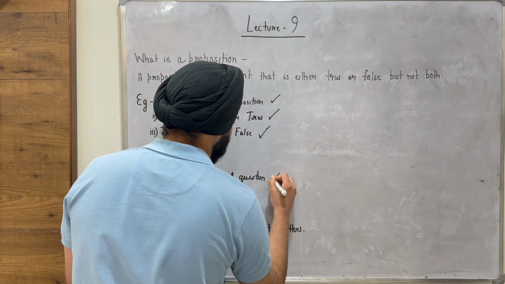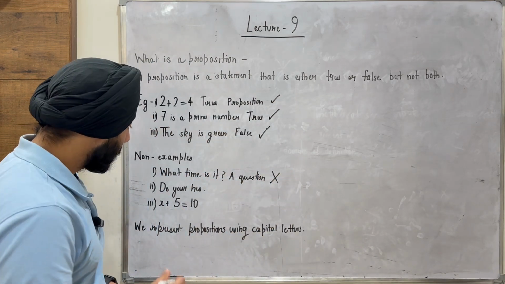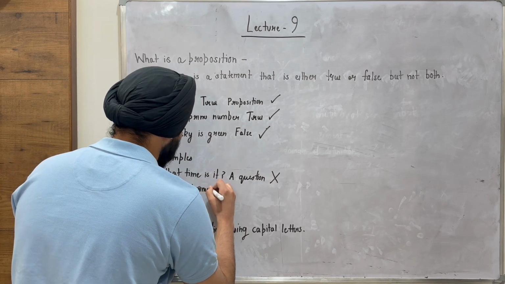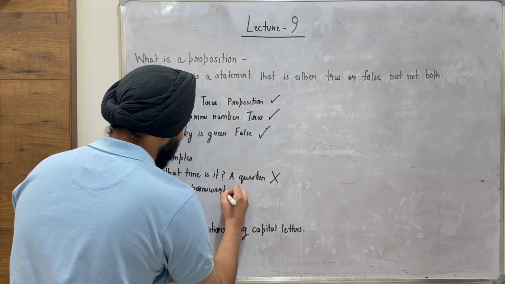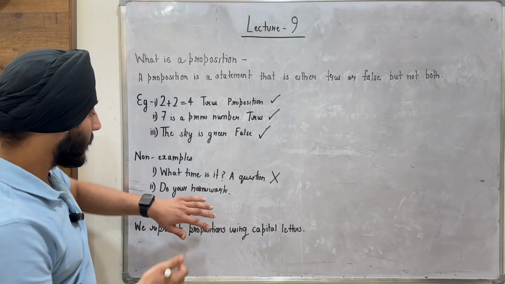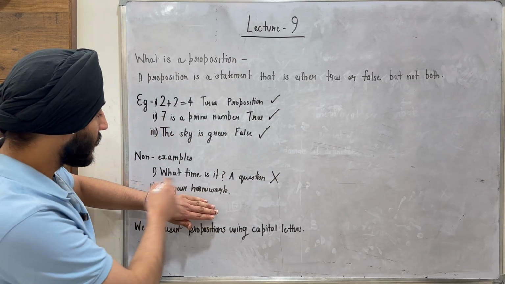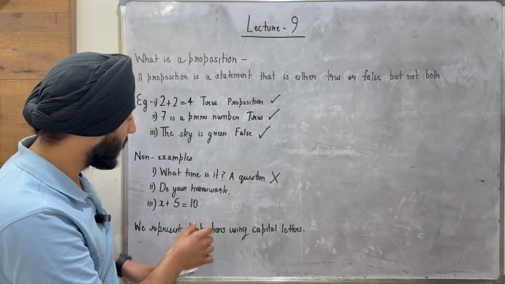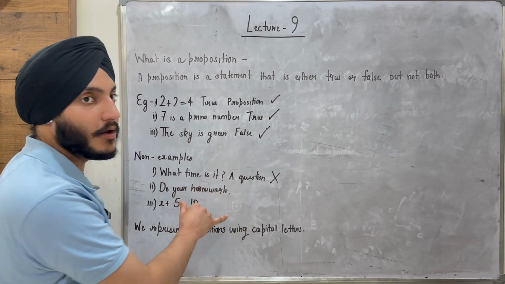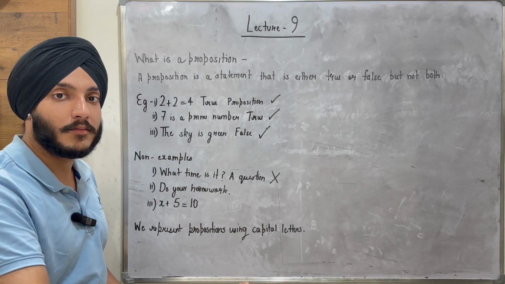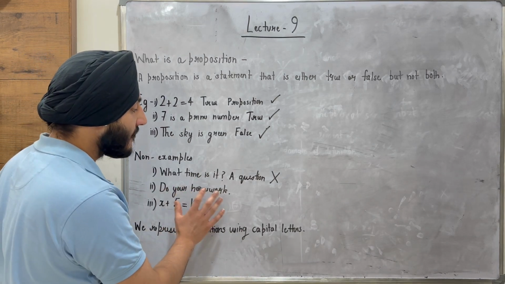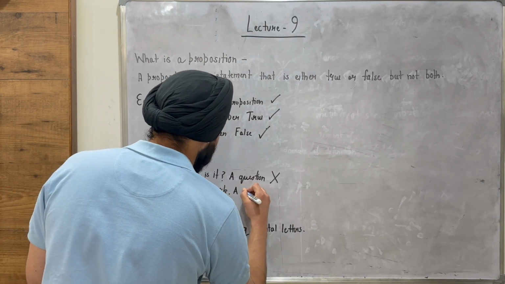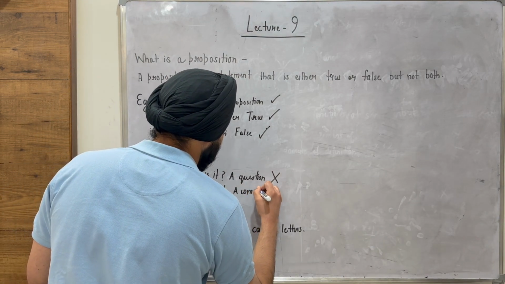Do your homework, right? This basically means, okay, do you think there's any true or false value for this statement? There is none, right? Why? Because this is basically a command. I'm trying to tell somebody to do something, but this statement doesn't have any true or false value. So this is going to be a command over here.